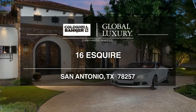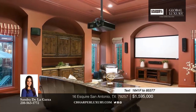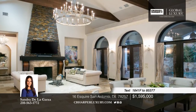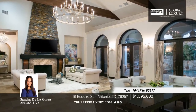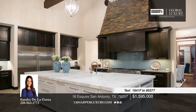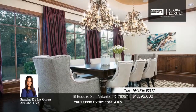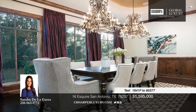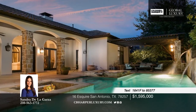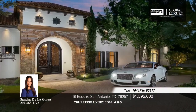Graced with timeless Mediterranean-inspired architecture, this five-bedroom, five-and-two-half bath preeminent estate and former parade of homes is a model of sophistication and showcases unprecedented craftsmanship. The property encompasses the main house and includes a casita with an en-suite bath. The entrance boasts a large outdoor courtyard that creates a seamless indoor-outdoor connection. At the heart of the home is a huge great room and a kitchen fitted with the finest appliances. A quiet backyard retreat with a resort-style pool, spa, and fire pit completes this home. Call Sandra to find out more.